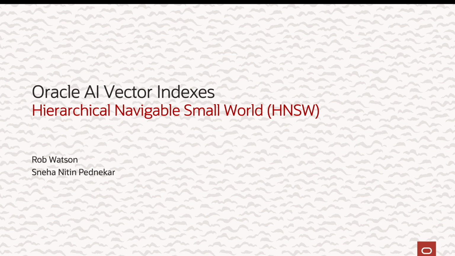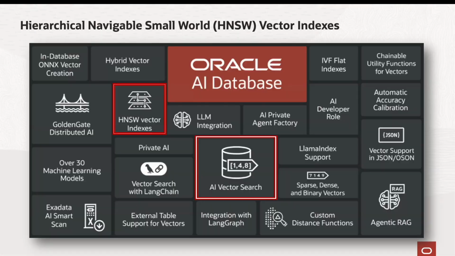We'll then walk through a live demo using real SQL so you can see this type of index in action within the database. If you haven't seen our earlier videos on how to use vector search within the Oracle 26AI database, please take a look at these foundational videos first.